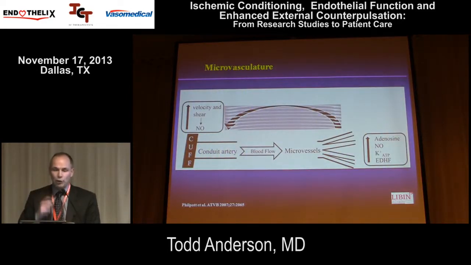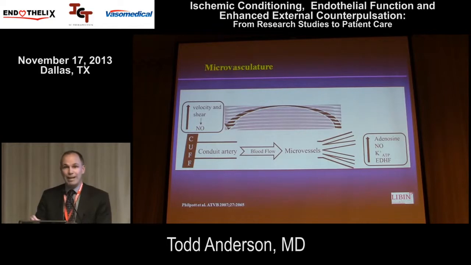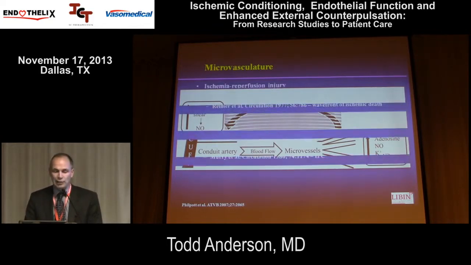About 4 or 5 years ago, people began to think about the stimulus, the increase in flow or shear stress that occurs as a result of inflating the cuff and then letting it down. And what we know is that increase in reactive hyperemic velocity or flow is only partially nitric oxide dependent and is dependent upon things that act in the microcirculation like adenosine, ATP, potassium channels, endothelial-derived hyperpolarizing factors, etc. And there's lots of literature to suggest that maybe the stimulus or the microvascular response is as important.